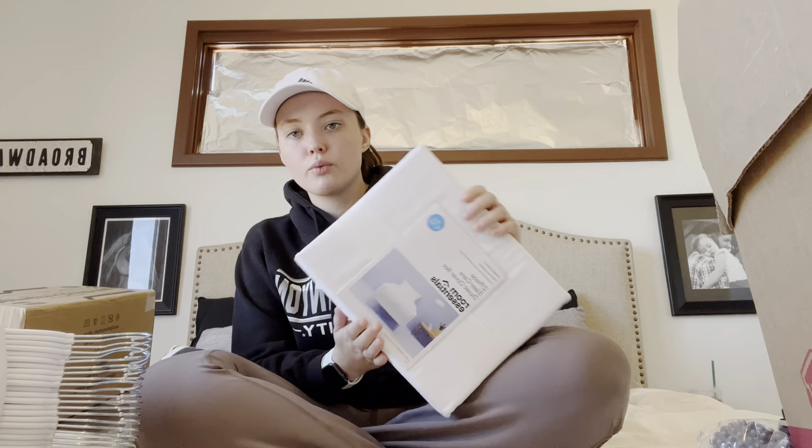Next up, I just have my duvet cover set. I just got a regular set at Target, the Room Essentials brand, so it's pretty cheap. I really wanted white sheets, but obviously they might get dirty, so I just didn't want to spend too much on them. And also, a duvet cover doesn't really touch your body that often, so it doesn't have to be super soft or comfortable or anything. It's really just for decoration and for washing.